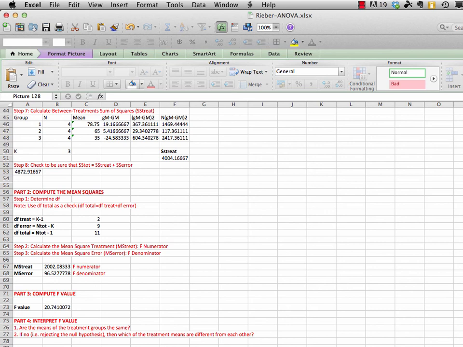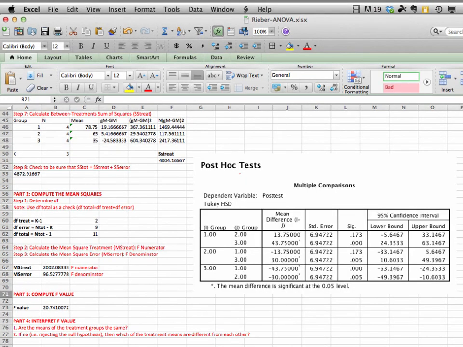And to answer this question, we are not going to compute this by hand. Instead, we will refer to SPSS and run a multiple comparison among the means that is called a Tukey HSD. And HSD stands for Honestly Significant Difference, a name that never fails to bring a smile to my face. And here's a table of the output from SPSS. And there's a lot of information here, but what we're interested in is the information contained right here.